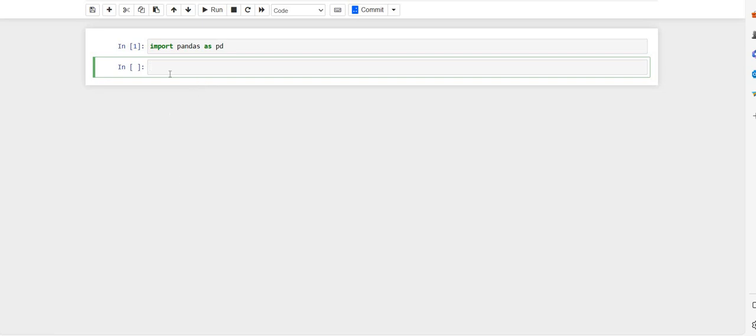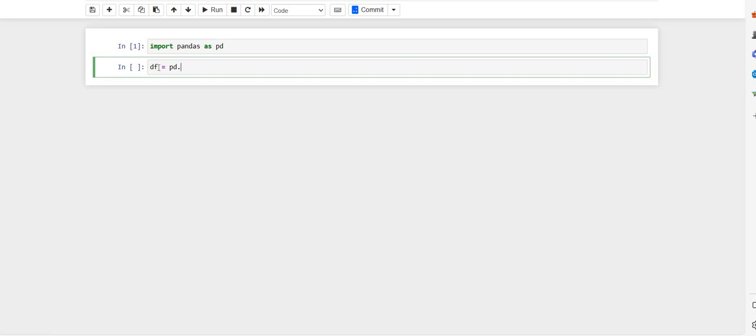For the first file, I write df, not pd. df is a container name and pd is an alias name. You can put anything in this container. So I write df equal to pd dot DataFrame; df is the data frame container name.